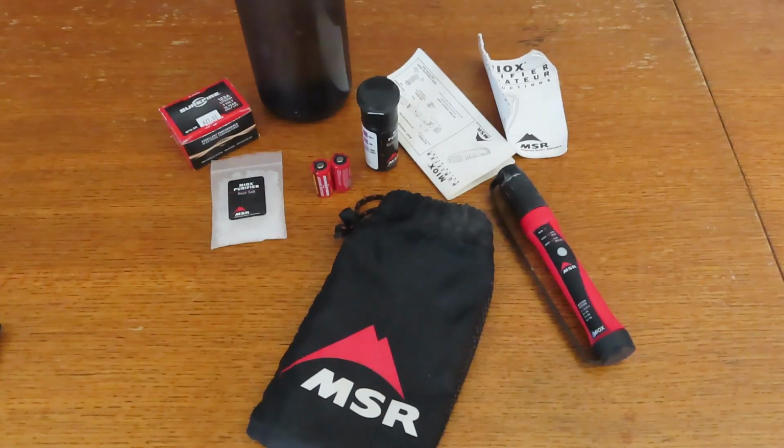This week's episode is on the MSR Miox Mixed Oxidant Water Purifier. No longer for sale or no longer offered by MSR, but I still think a handy tool. I've had a couple. One of them I've had for years. One of them I've had for a much shorter period of time. But let's talk about it. These things are really neat. Basically, what it does is just takes a water purification plant that you can take to the field. The reason why I think they got discontinued is it's a little bit complicated, can be.